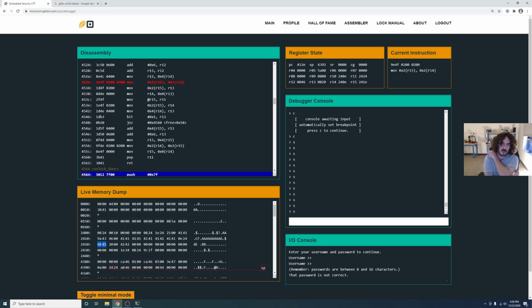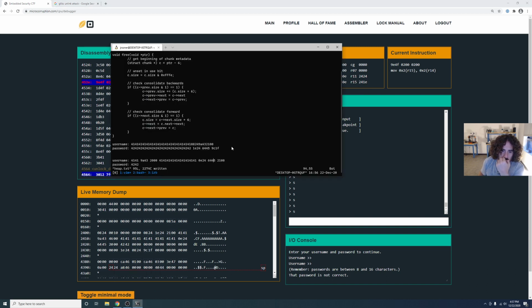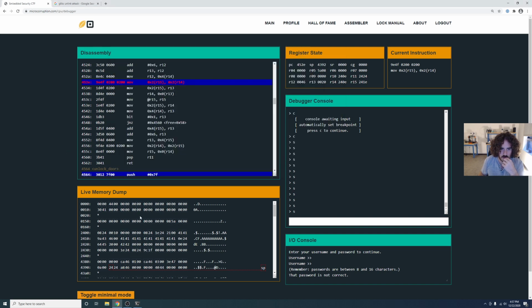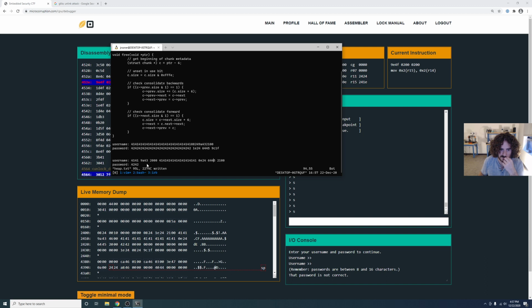I'm pretty sure the logic is just wrong. So the next of current, which is this, is getting moved into the next of previous. That gets moved into there.